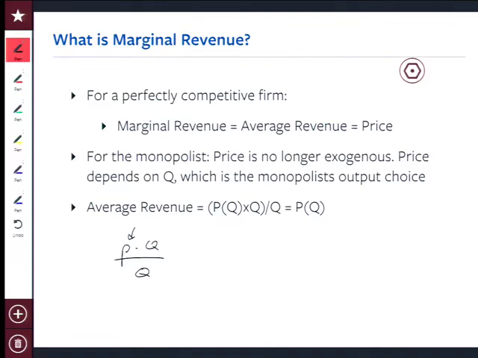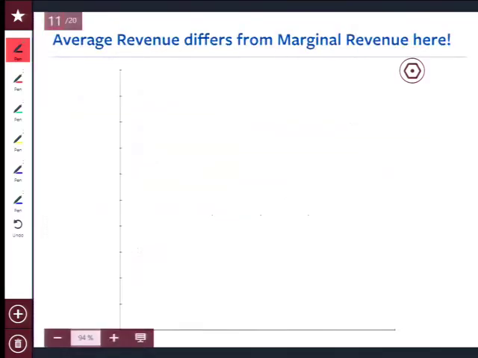So average revenue is price, which is a function of quantity, times quantity, divided by quantity. So average revenue is just, again, price, right? Same thing as in the perfectly competitive model. The only difference from the perfectly competitive model is that price was constant, versus for the monopolist, price changes with its output. Now what I'm going to show you, and this is going to drive you a little bit crazy, is that marginal revenue is going to be different from price, all right? And this is where it gets tricky. So let's figure this one out. Deep breaths.